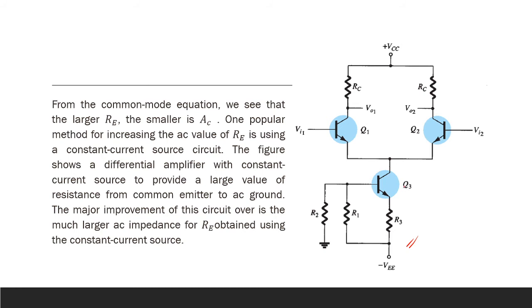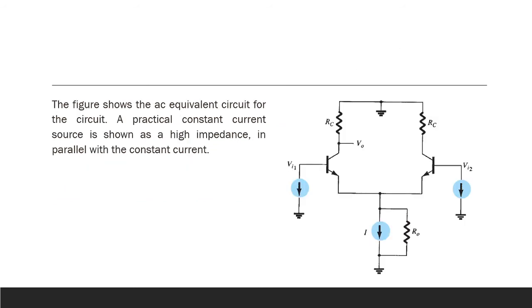Now remember, ano ba ang resistance ng constant current sources? Diba? It is infinite. So kung infinite yan, then therefore, sobrang taas ng resistance at this point. And this whole circuit will be equivalent to your Re. Instead of using a single resistance, you use a circuit na ang resistance niya ay sobrang taas. So, ganun lang. So, this is the AC equivalent circuit for a differential amplifier with constant current source.